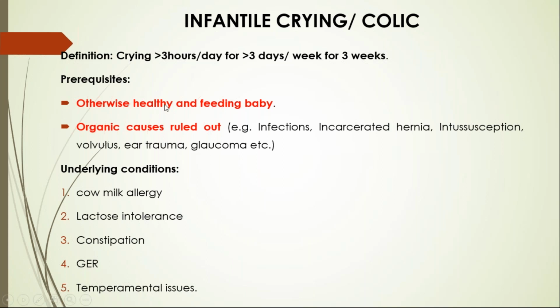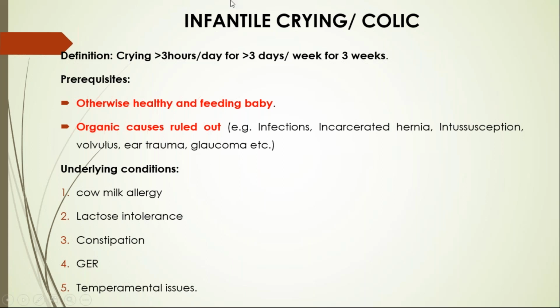So very important here again, that's why I've written it in bold, is the child has to be healthy. So it's not a crying child when the other things are wrong with the child. That is either the child has an infection or the child has a meningitis, and you think that the child is crying, so it's just a colic. So very important is that the child has to be healthy and feeding well. It's not a cranky, ill baby. It's not a sick baby. So it has to be a well baby. And then when he has these crying episodes, that is when we call it colic.